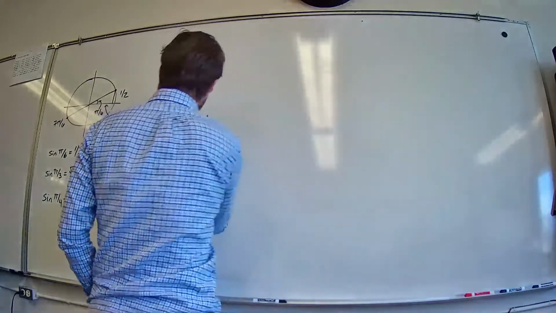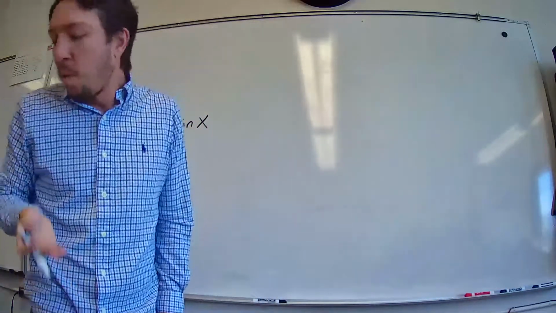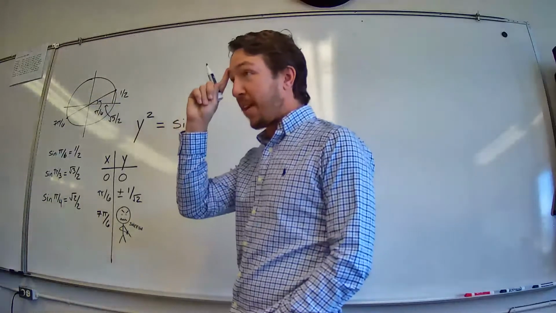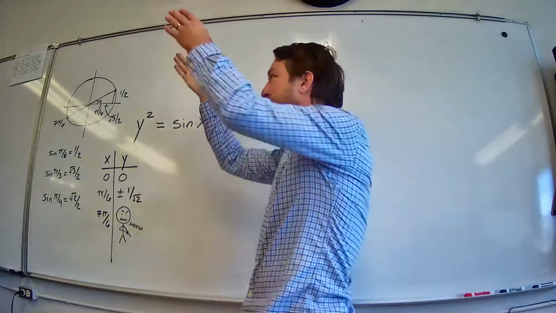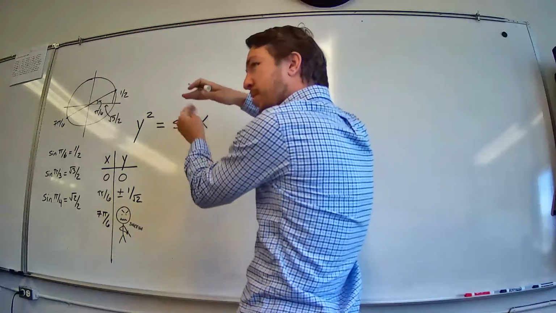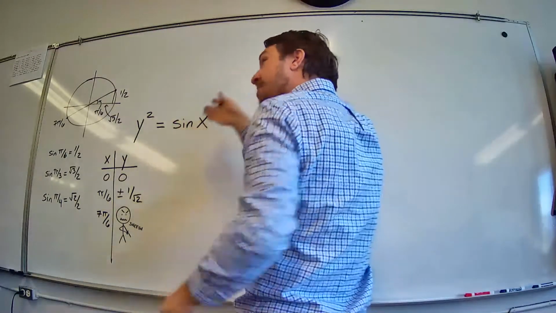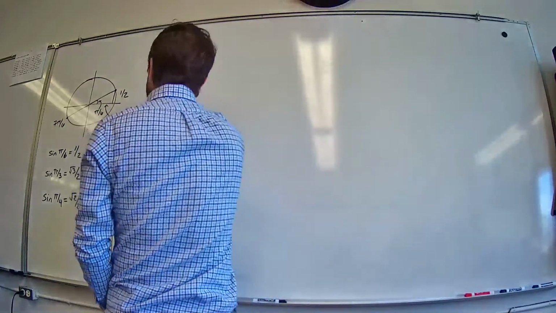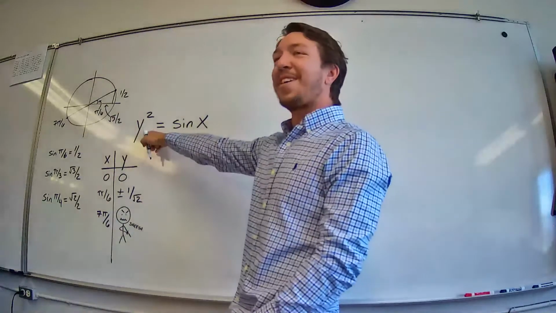All right, it's the question: where will this have vertical tangent lines? Now you might have an idea: if it's symmetrical over the x-axis, then it stands to reason that the vertical tangent lines will be in a certain location. But anyway, derivative time. What's the derivative of y squared?